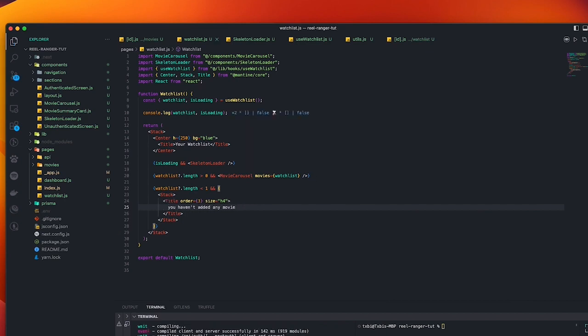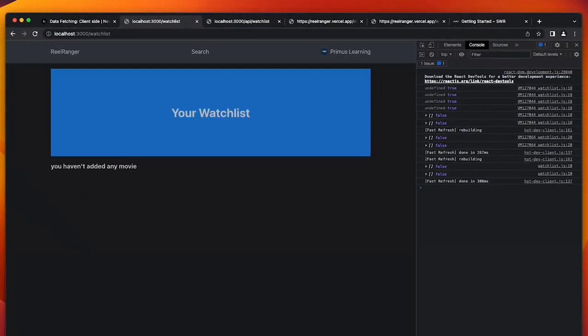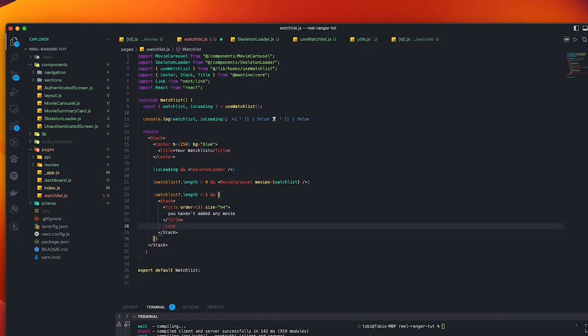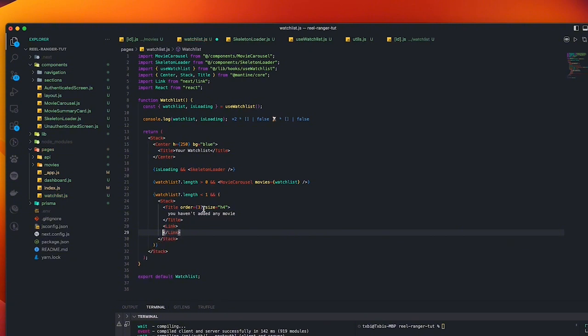Okay, so if we head back here to our page, you can see it says you haven't added any movie. But I want it to be at the center. To do that, well, first let's just add a button down here. We're going to have a link, and the link is going to take us to a search page.